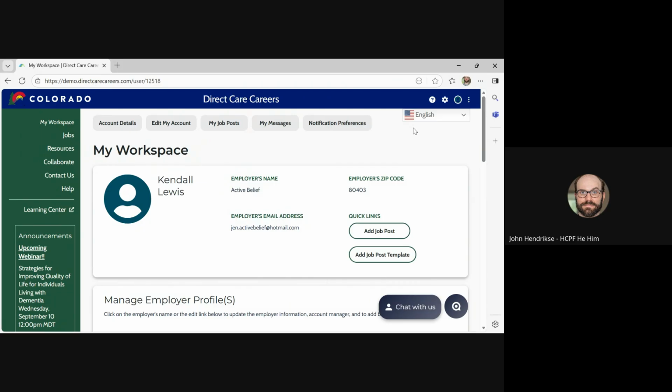A note on the translate feature. It does work with the LMS, but not in the way that we want it to. This is something, again, we are working on fixing. When you enter a module, you can go up and switch it to the preferred language that you would like to view the module in, and it will translate.